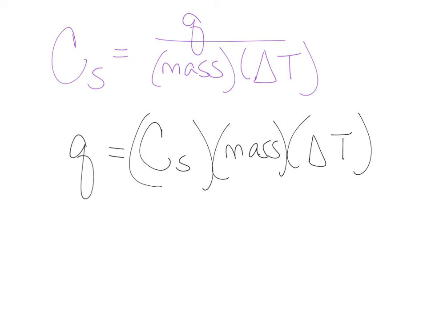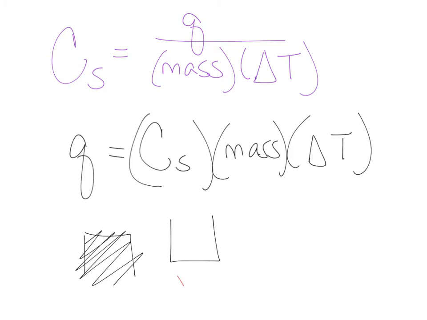So heat transferred for any substance, the heat that is transferred into it or out of it, let's say it's not going to be changing phase. If we had some water and we were heating up the water, we're not going to make it turn into a gas. The heat that we'd be transferring into this water from our flame would be equal to the specific heat capacity of the water times the mass of the water times the change in the temperature of the water. We'd have to measure with a thermometer the temperature at the beginning and the end.